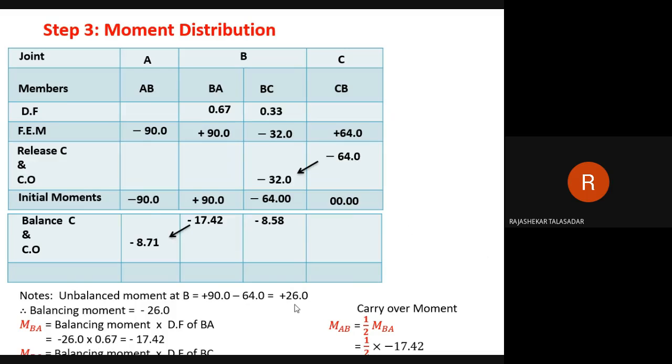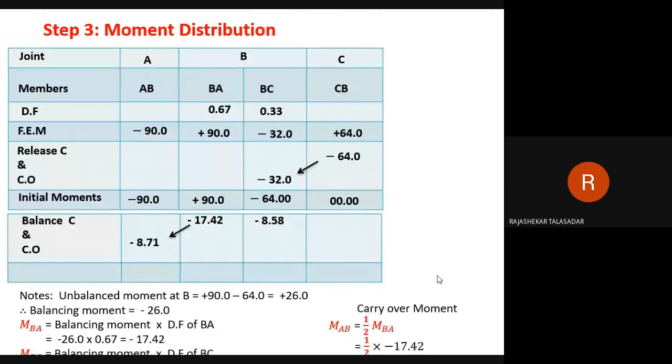Now BA will be carried over to AB, but BC, if C were fixed, would have carried over a value of 4 point something. But now as C is released, there is no contribution, no distribution and no carrying over to that end. If you got some values under BA and BC it would become unbalanced and need balancing, but no moments have come after carry over, so the step ends here.